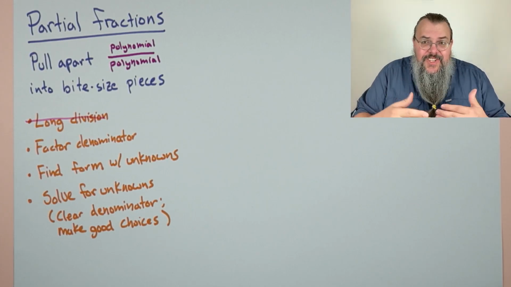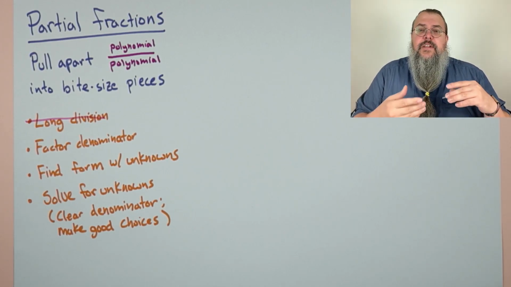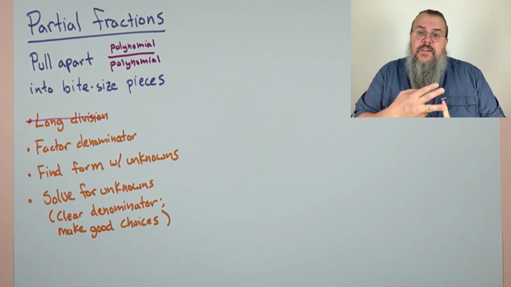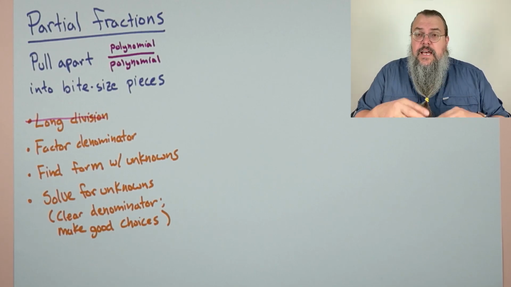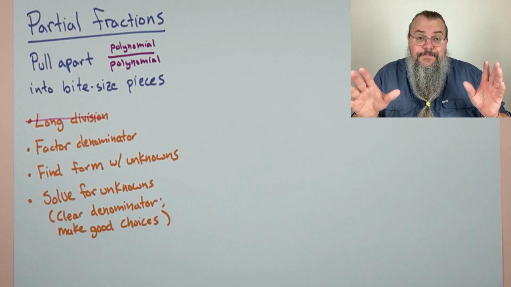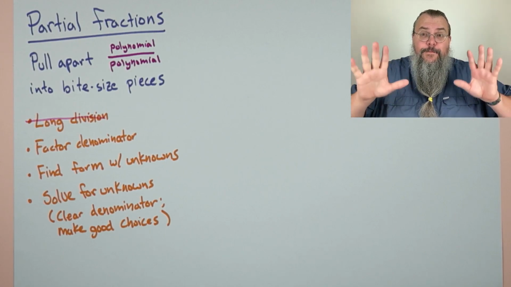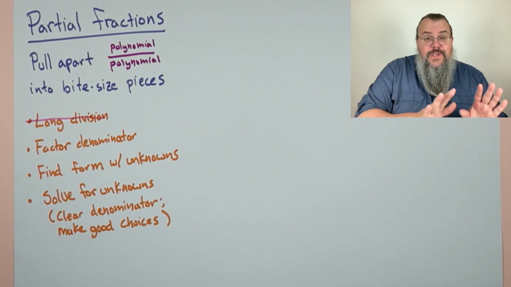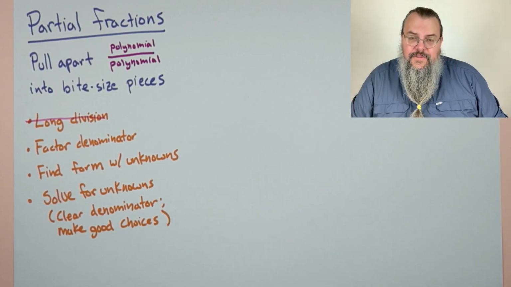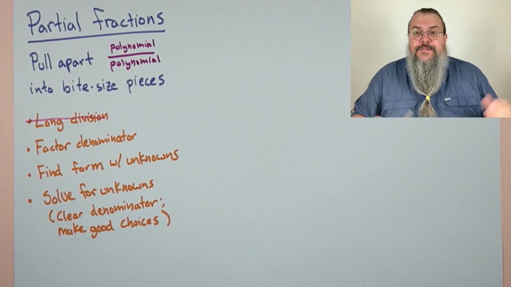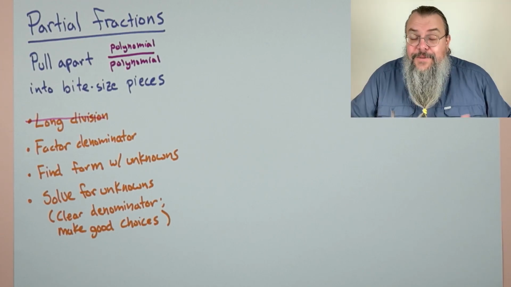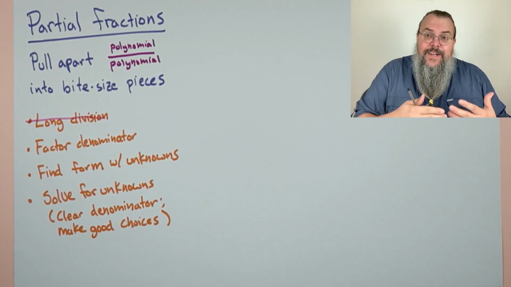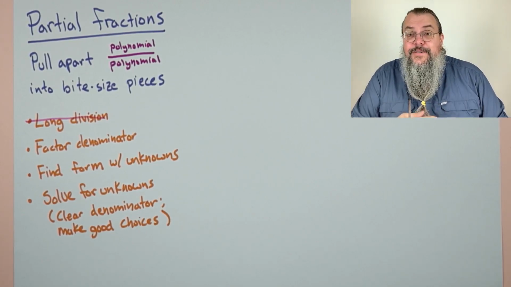There's a few subtleties that come into play. Things like, do you have a linear versus quadratic? Do you have repeated terms? And handling that, we'll get into those details later on. But once you have the right form, you're going to say, well, I know it looks like this up to some unknown values. So there's like an A, B, C, D, however many terms you have. And so I need to solve for A, B, C, D, however many terms you have, which gets us back into finding that. So how do you solve for the unknowns?